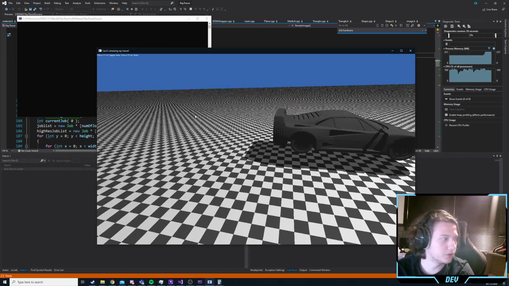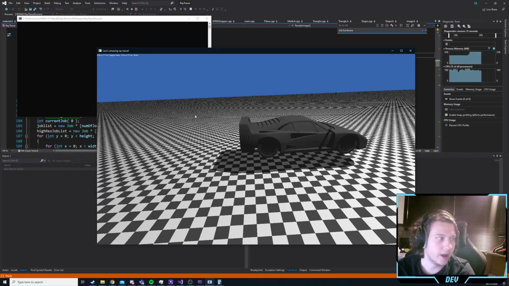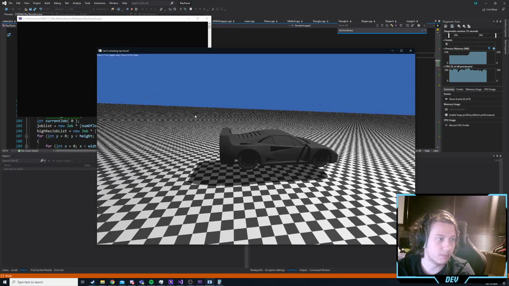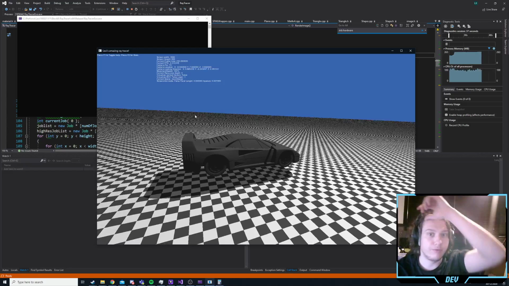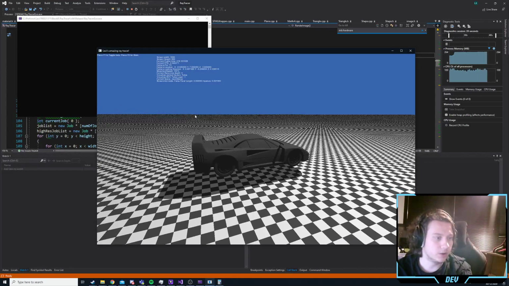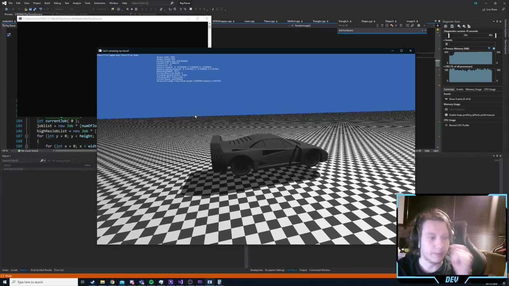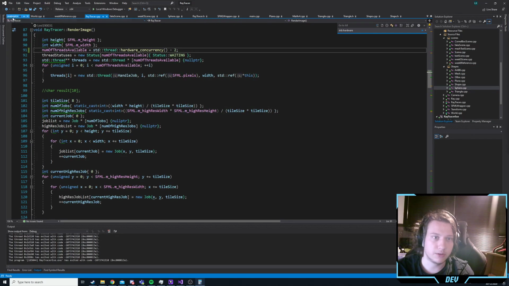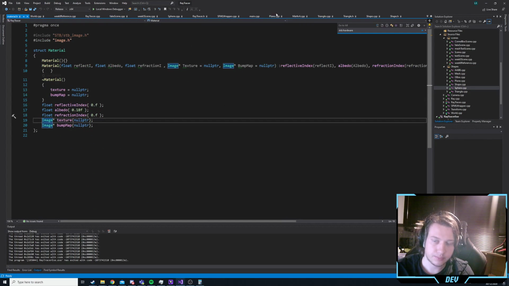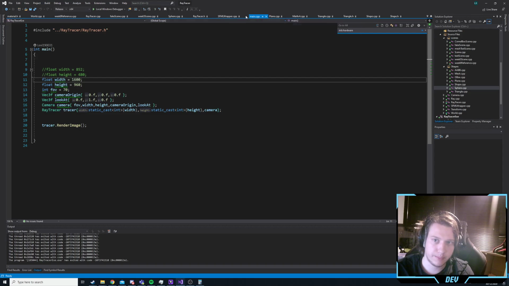So it has a bunch of similar features. However, we can see that this is chugging much harder. So this is running at around 4 FPS, right? And the new Raytracer I'm building is running at a much higher frame rate. So we can even take the same model to compare it a little bit. I mean, to be fair, the old Raytracer is doing a bit more work, but this one is actually performing better.